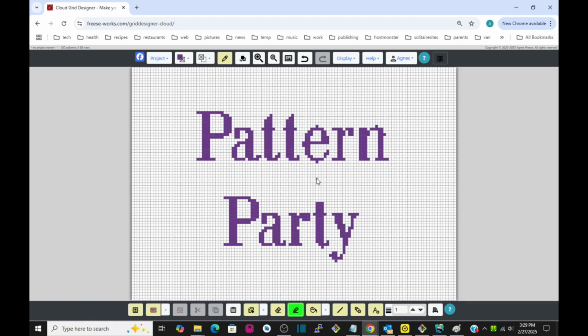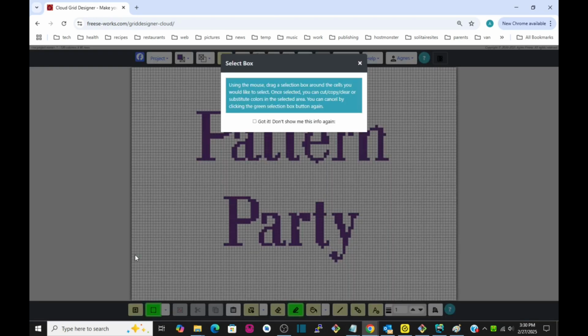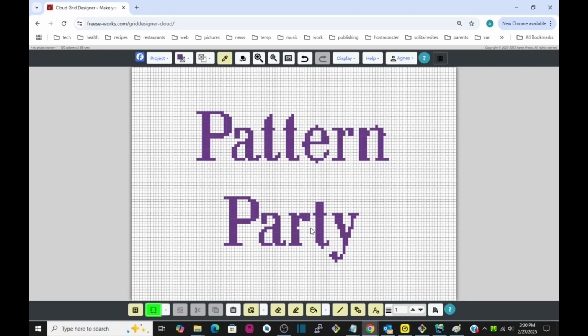You can also use the selection tool, like this rectangular selection. And let's see, maybe I'll pick this R down here and say copy, paste.